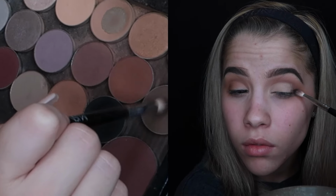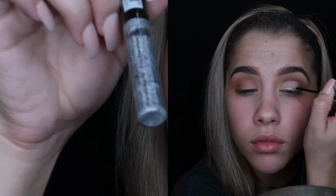And then I'm going to grab this color from Makeup Geek called Mocha. And with this brush that I got at a mall kiosk, I have no idea where it's from, I'm just going to put that right on the outer V to really smoke that out. As you can see, I had some black in the brush from a previous look, so I just went with the flow and ended up making it a little bit more black.